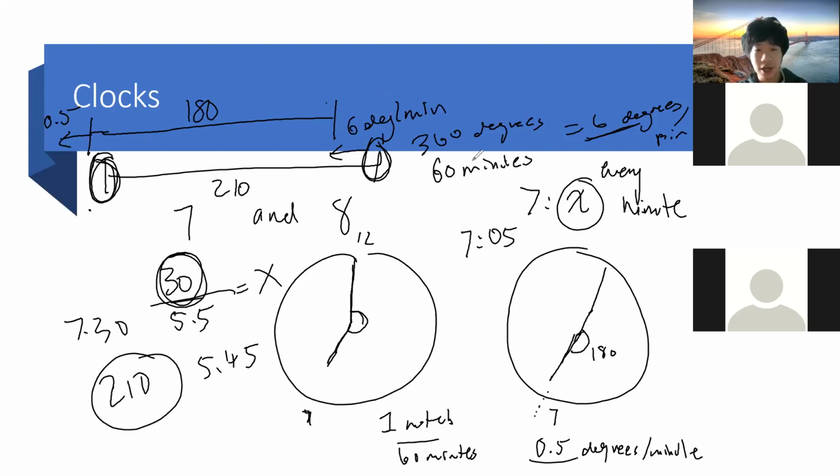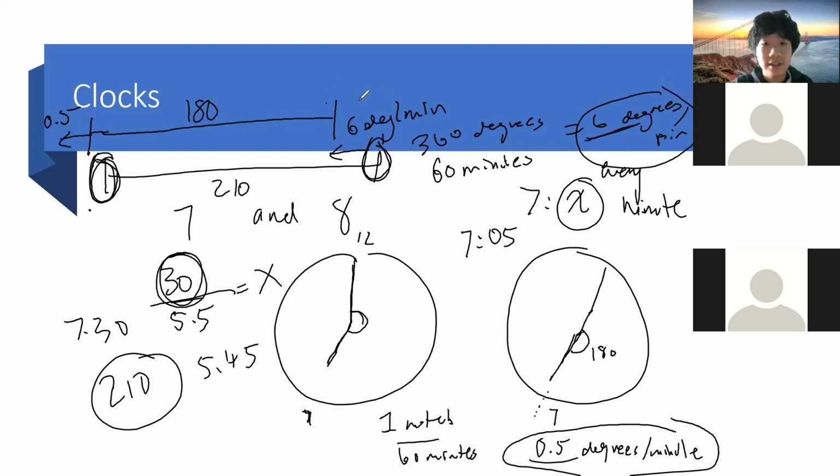So for every kind of problem where you have to say, oh, at what time is this angle this, you're going to have to set up an equation or kind of use this. Or you could just memorize these values. It's actually a lot easier. You could just memorize that the minute hand's going to move at 6 degrees a minute, and the hour hand's going to move at 0.5. And all you have to do is calculate how much distance is needed to catch up and what's the velocity between them that allows you to catch up that distance.